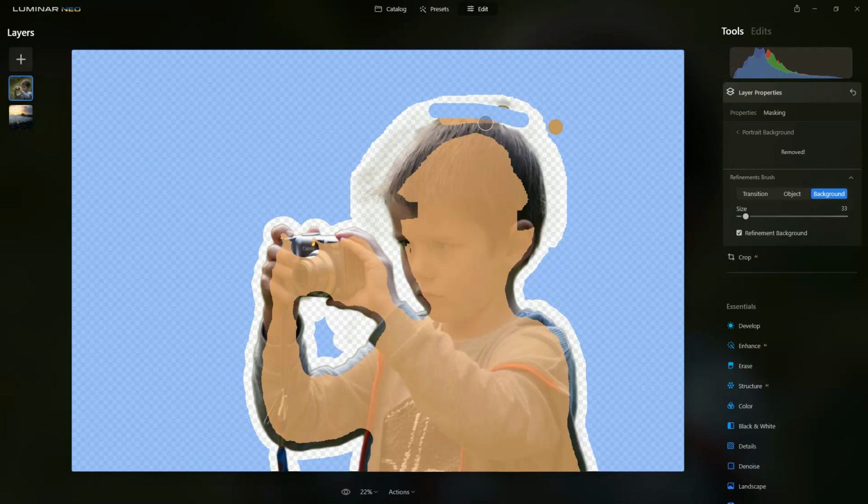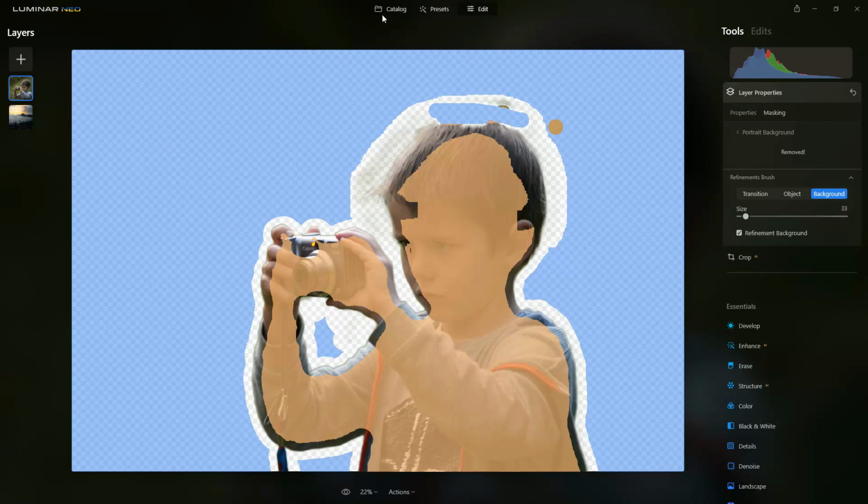I can't undo any of these brush strokes. So I could be doing a wonderful job of masking my subject with my brush, and one false stroke, I can't step back and undo that single stroke. The only option I have is to basically go back, remove the background, and start again with my brushing.